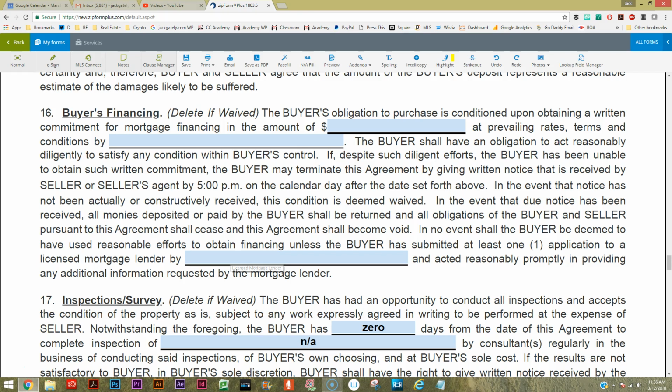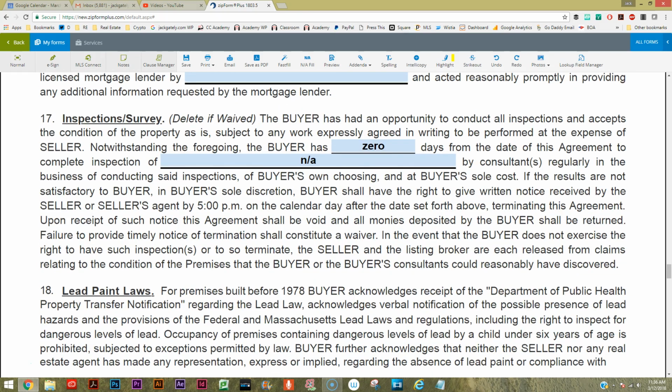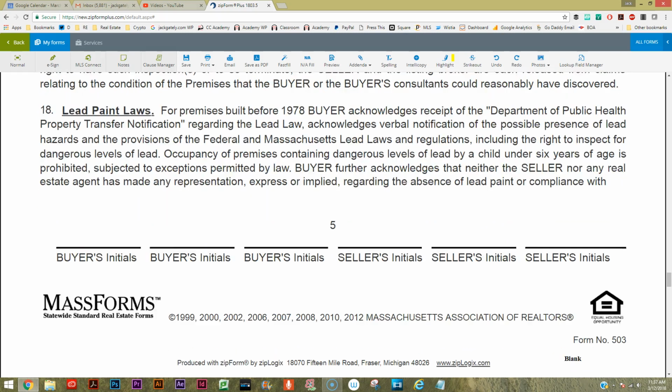In many cases, you're just going to copy that information over from the offer itself. Section 17, in a lot of cases, this inspection survey window has already expired, usually 3 or 4 days before you're actually going to complete this agreement. And so in many cases here, you're going to delete this. In further provisions later on, you're going to say section 17 is hereby deleted. In any case, I usually write 0 days and non-applicable. And then later in the additional provisions, I also mention that section 17 is hereby deleted, because usually the inspection window has closed by the time you're getting to the purchase and sale deadline.